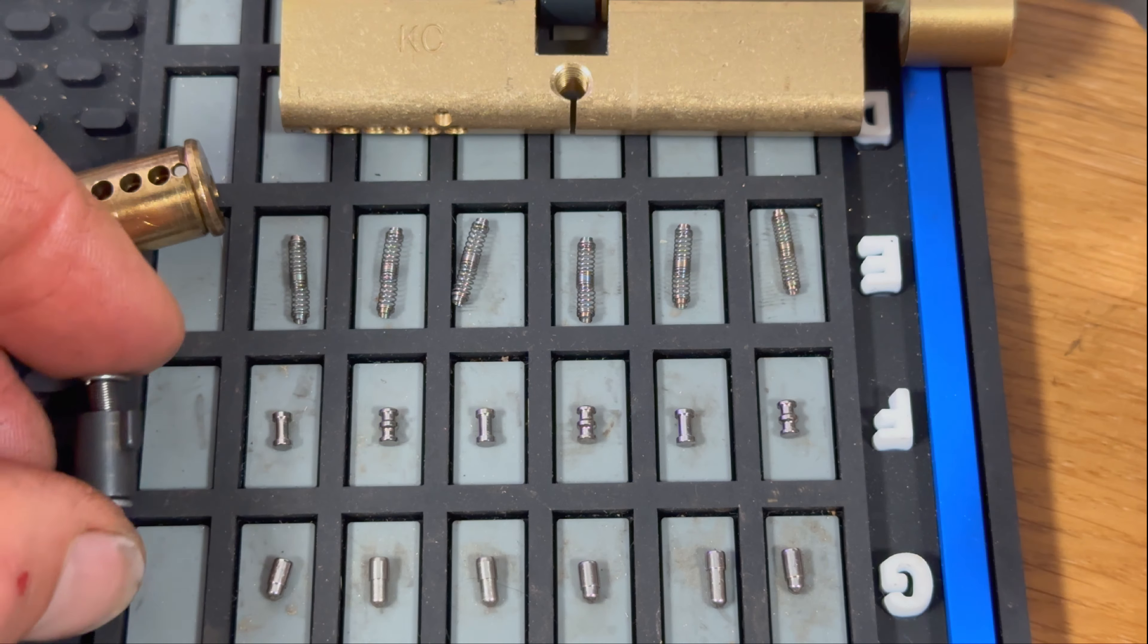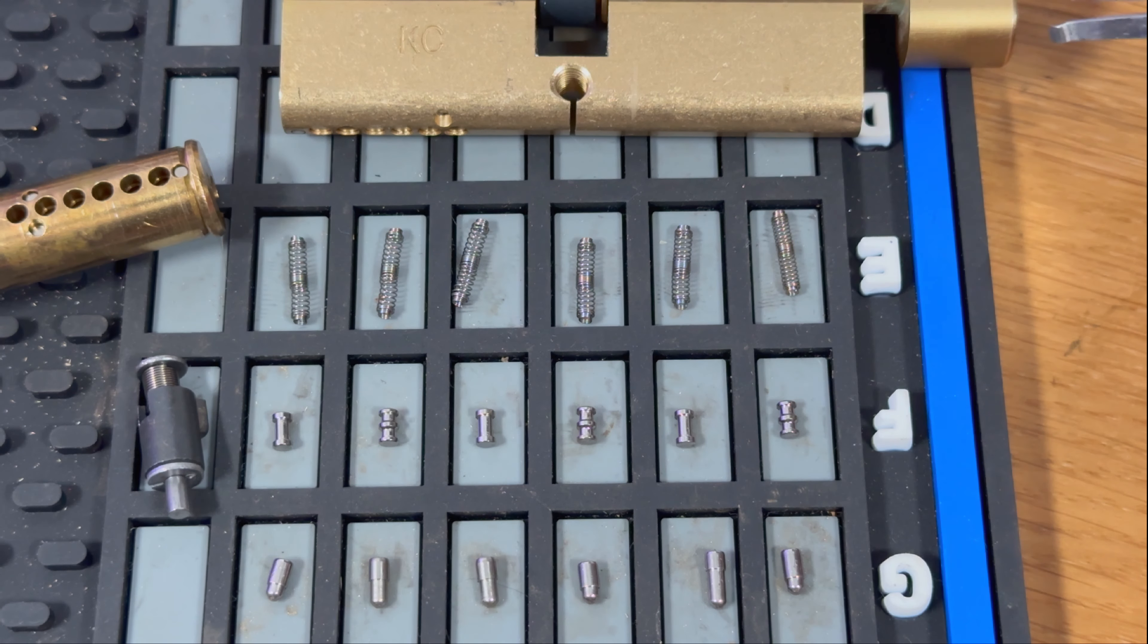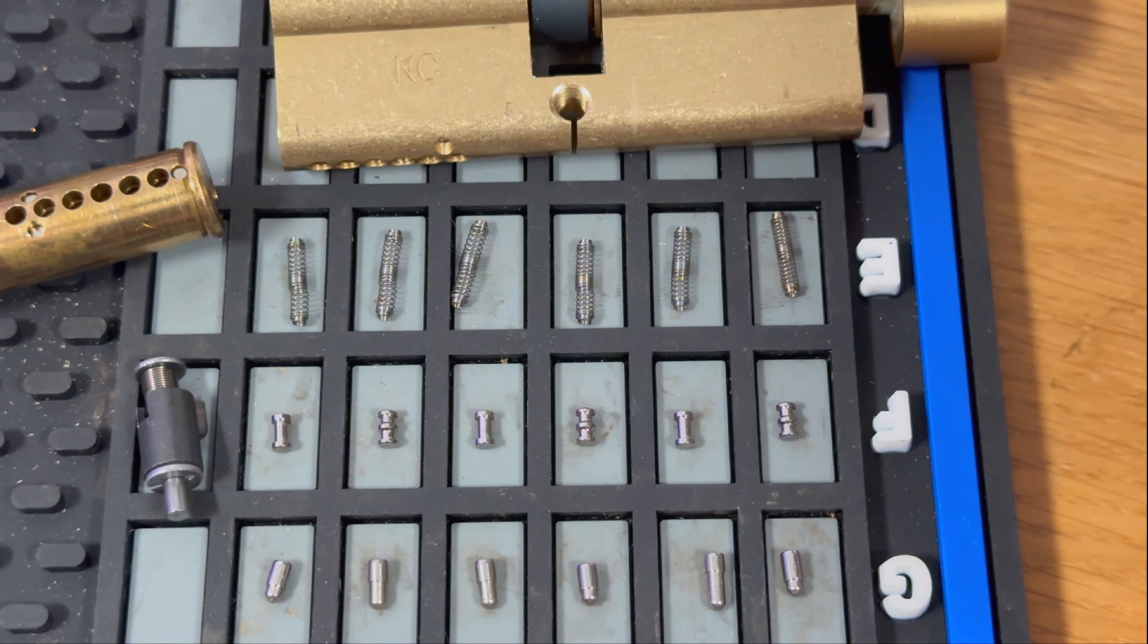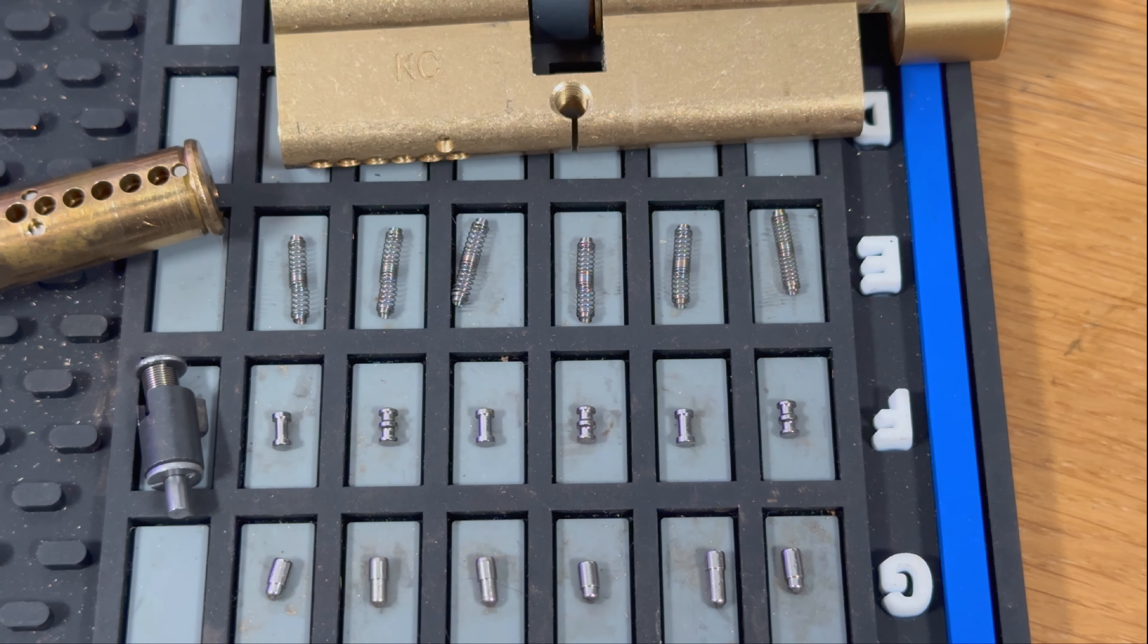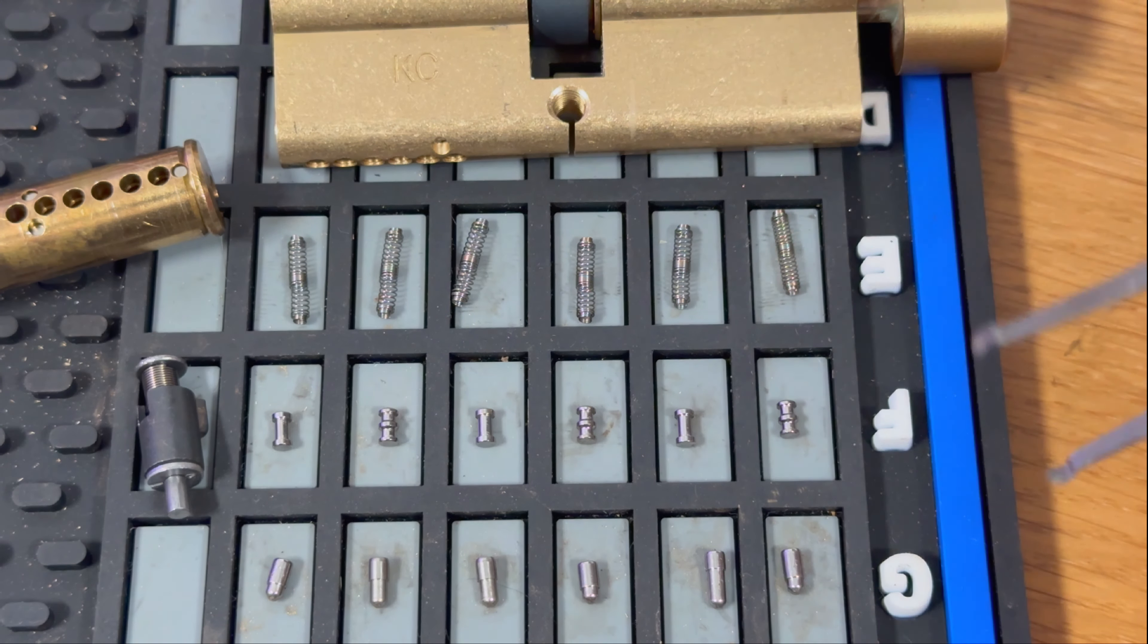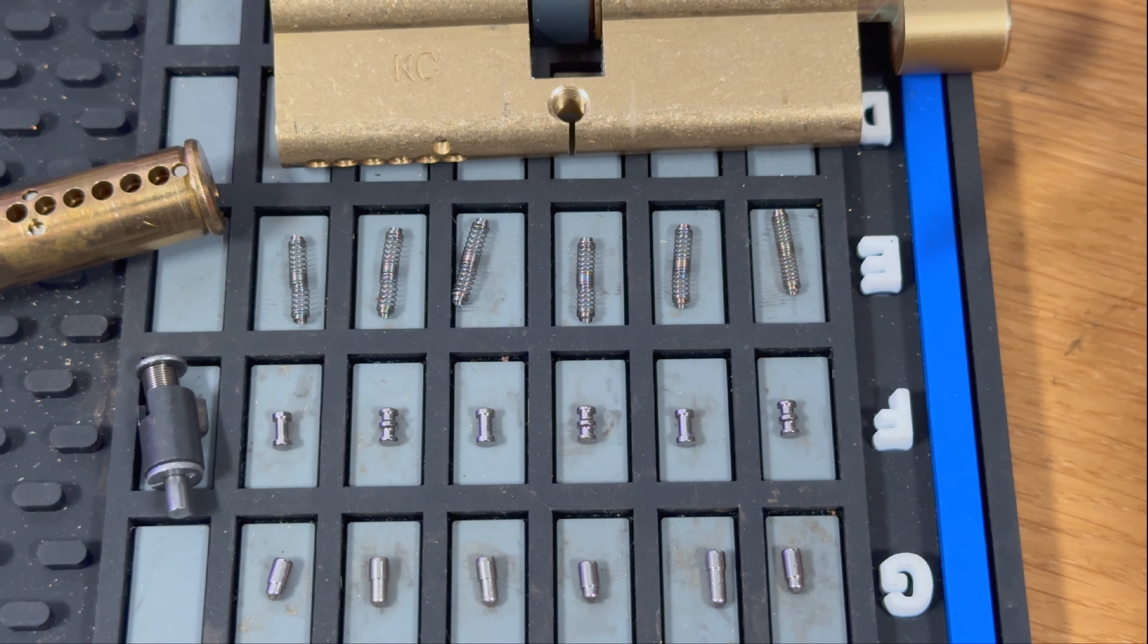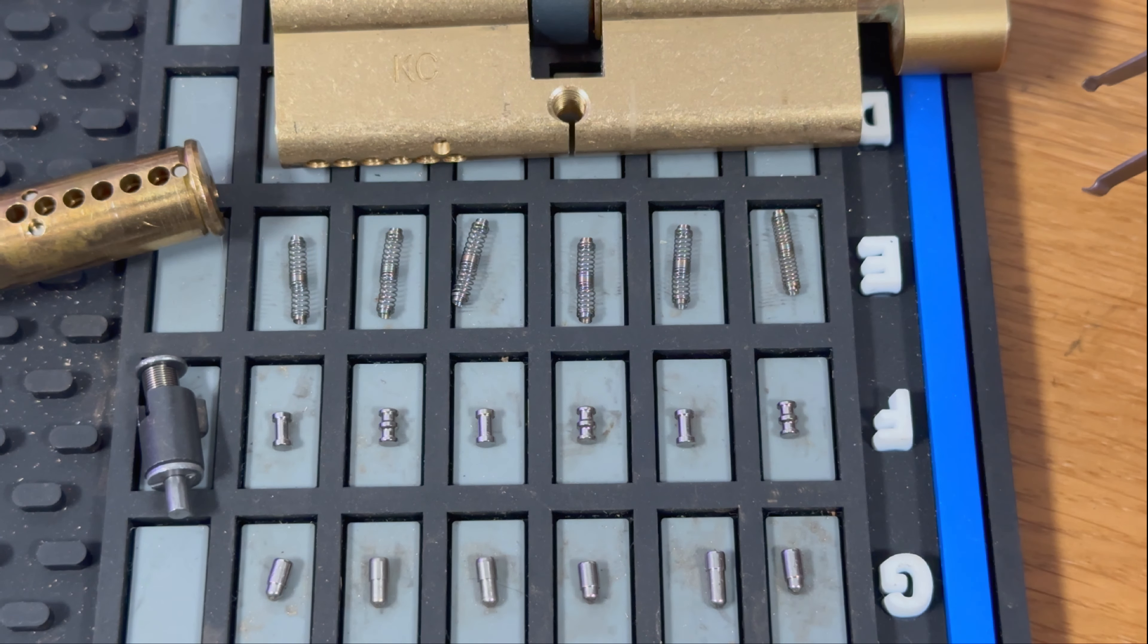So all in all there's quite a package of protection inside this lock. So for something that looked very unassuming and just a simple pick, turned out to be a little bit of a nightmare pick. And it's got some really interesting contents in there. Oh well there we go. I thought I'd share that with you. Hope you enjoy this video. And I'll see you on the next one. Bye for now.